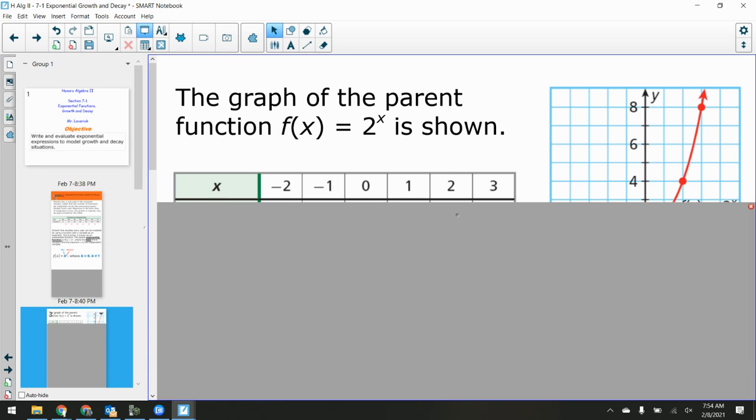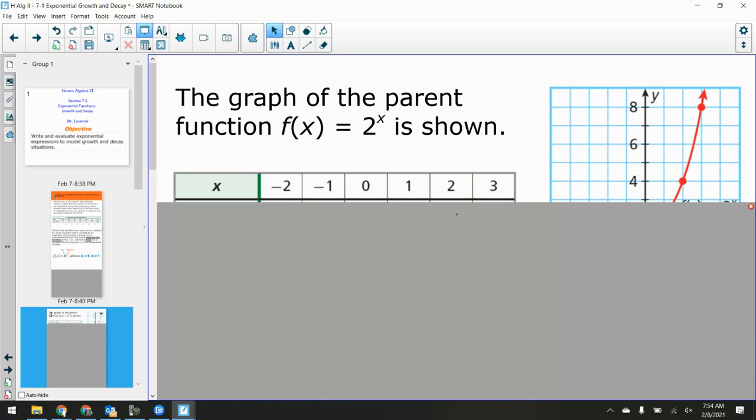Now, our parent function, we study parent functions a lot. Our parent function of an exponential is going to be 2 to the x. That's our most basic exponential function. Because we got to put a numerical base in. Can't put 1 in because we just talked about that. It'd be constant. So let's pick the next whole number, 2. So y equals, or f of x is equal to 2 to the x.